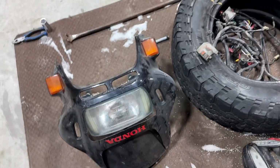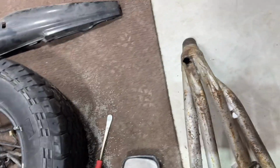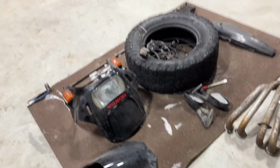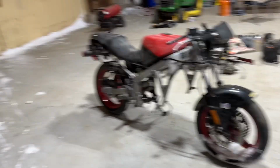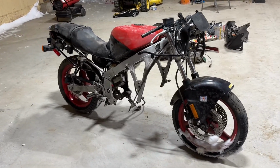Got more parts. Actually, the original nose cone is in good shape. Original mirrors, good shape. Exhaust is rubbed through. Got my radiator, some wiring sitting in my nice tire. Just gonna piece it back together a little bit at a time. Front caliper seized, so that's why it's 3 feet in from the door.